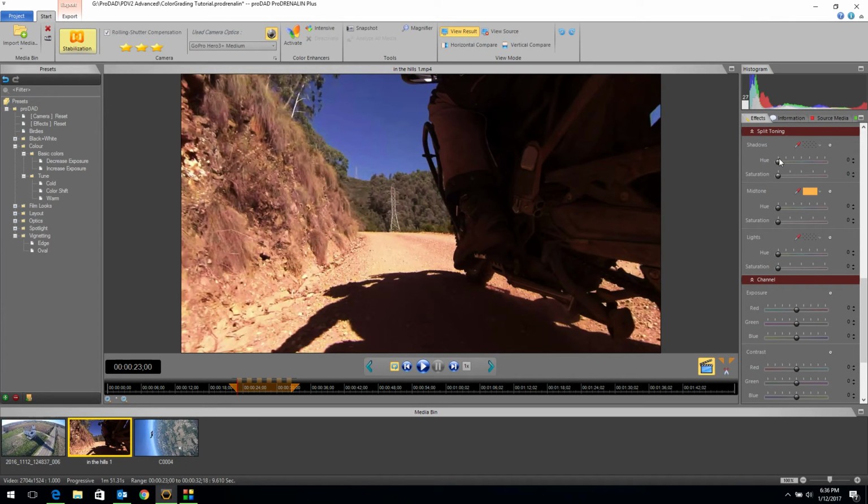First thing I'm going to do is come to my shadow area and turn my saturation up so I can get to what I want to fix. Next is my hue. Now you can see here by using this slider I'm pulling a lot of stuff that's on that motorcycle into my colors that are being accentuated by my saturation. So if I leave that there, pull my slider down, it calms down some of those colors.